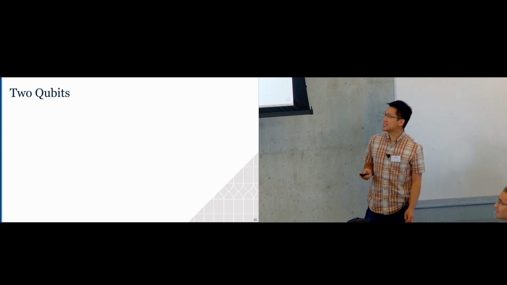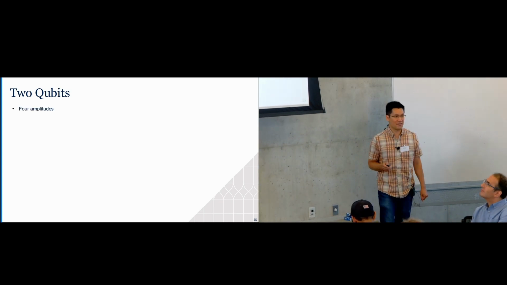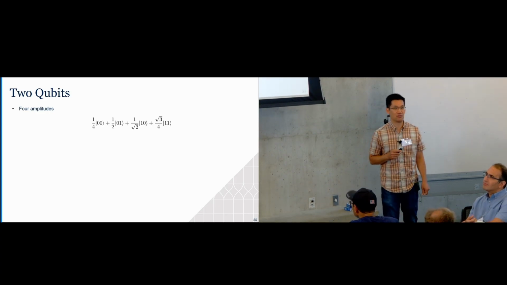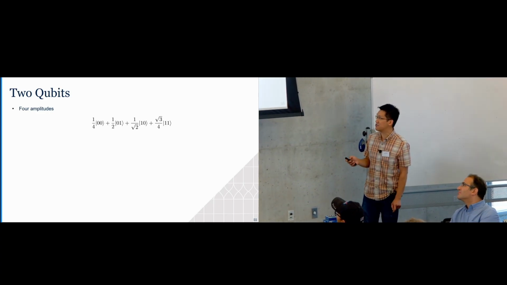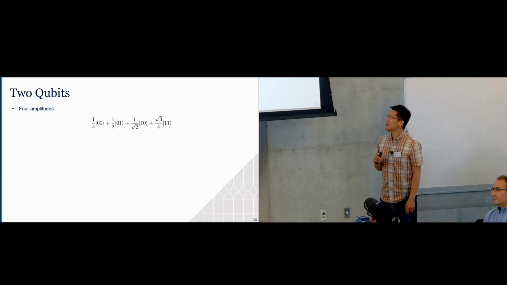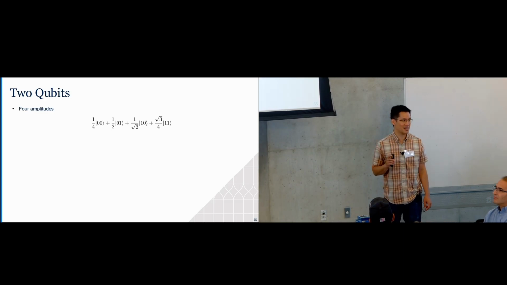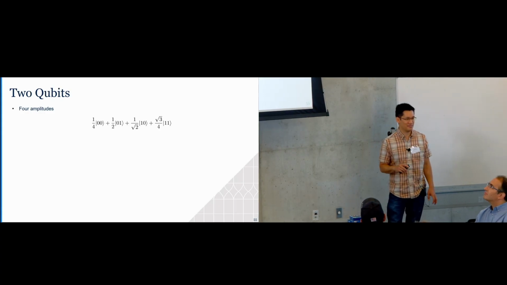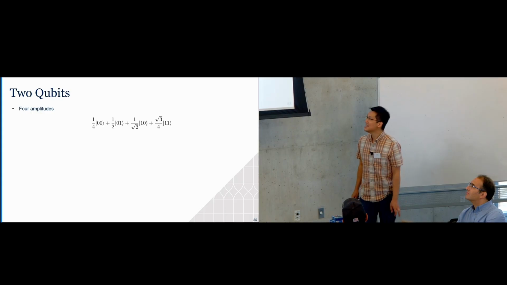All right, for 2 qubits, instead of having 2 coefficients or 2 amplitudes, we're now going to have 4 amplitudes in general, because you can have some combination of 0 0, 0 1, 1 0, and 1 1. In my class, we also review binary numbers because I can't assume students know that. Again, if your students have a stronger background, you can skip all that.